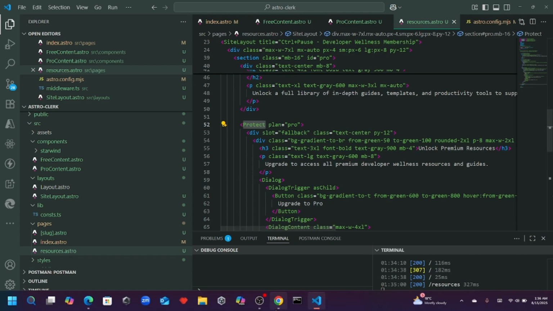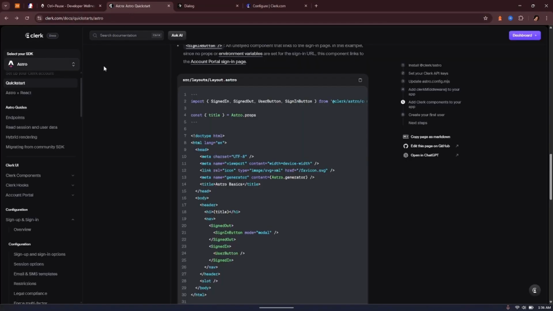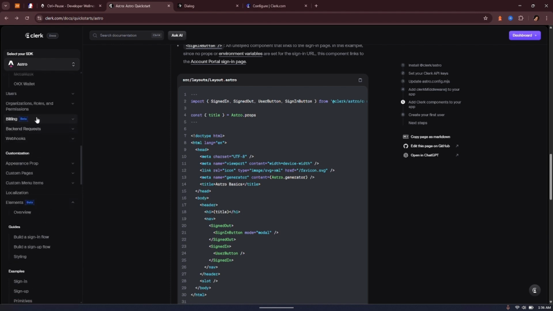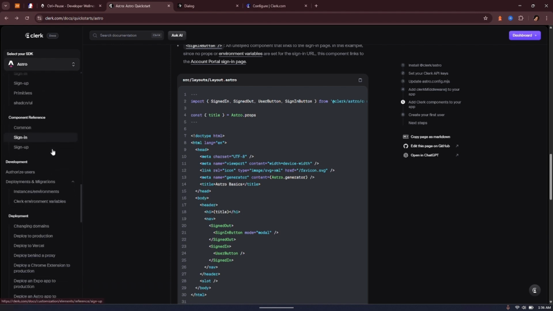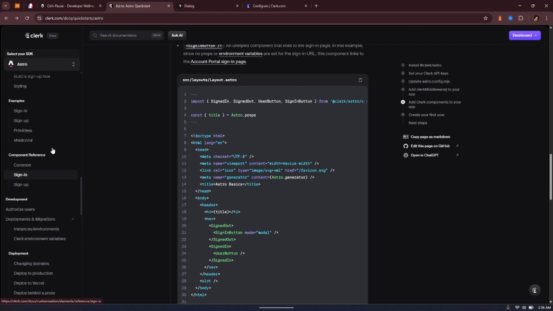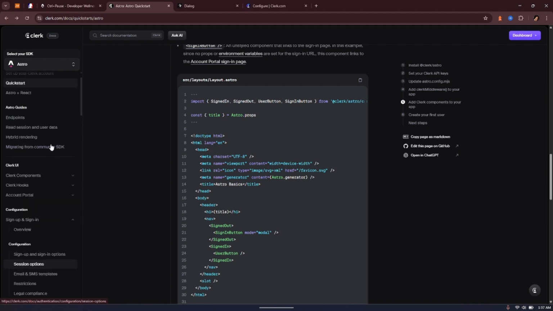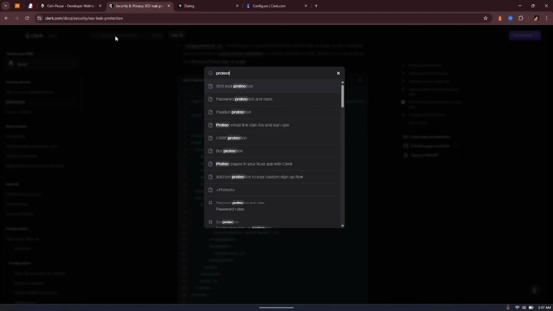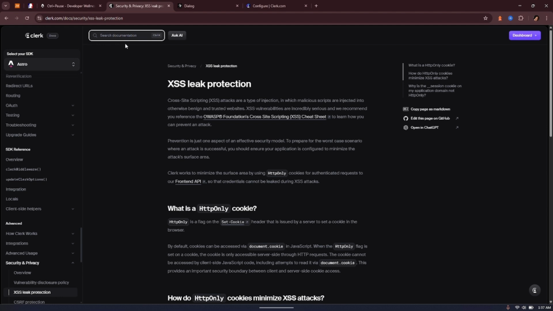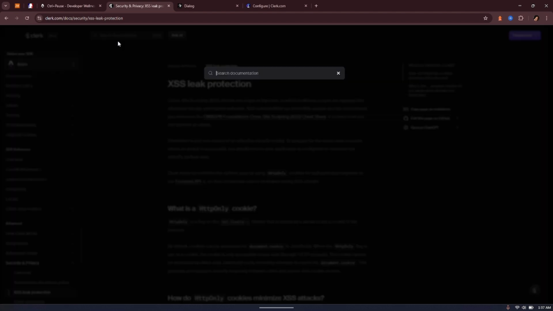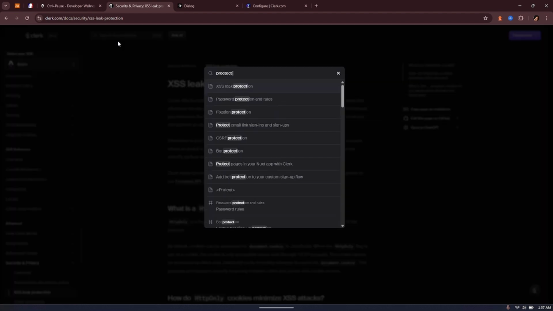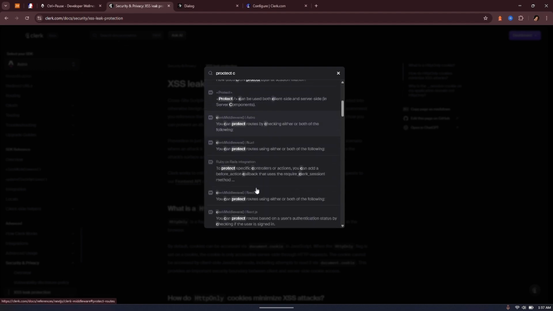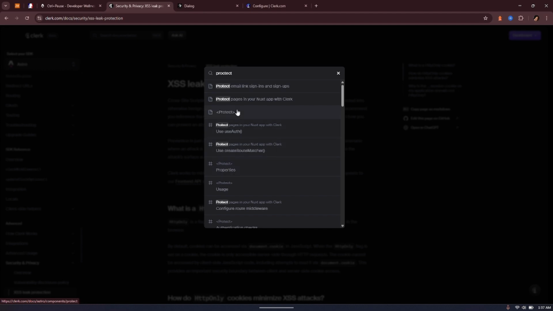Now in the documentation, if we look at the protect component, if I can find it, I'm just going to search protect. Okay, protect. There it is.